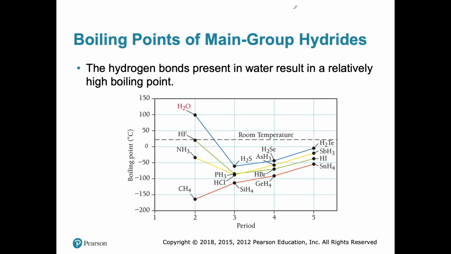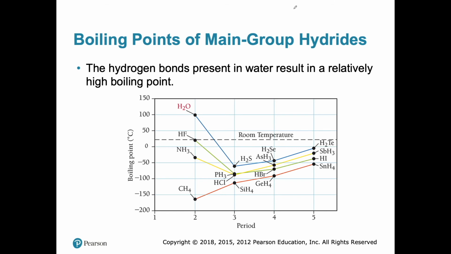But the interesting thing to notice here is that the hydrogen bonding between water molecules is so strong that you need 100 degrees Celsius to boil the water to break those hydrogen bonds. But then you compare it to all the other ones, much weaker. The boiling point of hydrogen fluoride, what is that, 30 or 20 degrees? Ammonia's is less than freezing point.